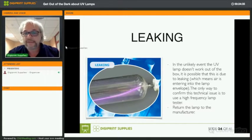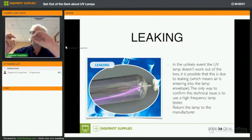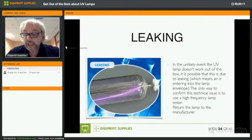Good. You can have leaking, and like it is explained in the text on the right, in the unlikely event the UV lamp doesn't work out of the box, it's possible that this is due to leaking. Leaking is basically air that enters into the lamp envelope. I've talked about the end caps, which are ceramic, okay? Then you have the lamp, which is connected to the end cap. That part is cemented, so there's cement used to seal that completely. It is possible in very rare cases that that was not done properly and that you have a leak there. So air enters into the quartz body.